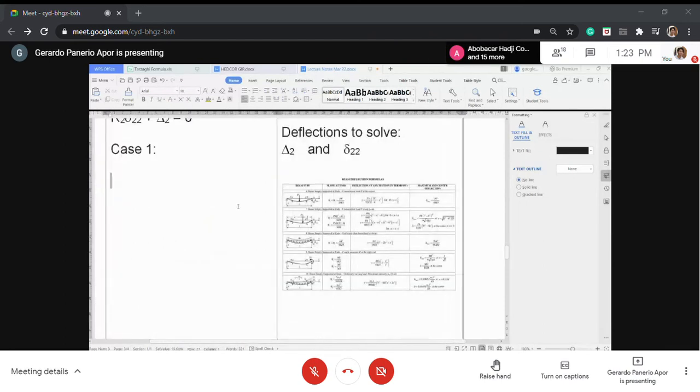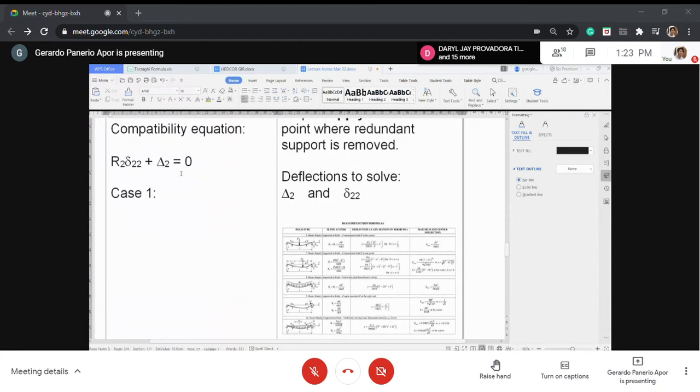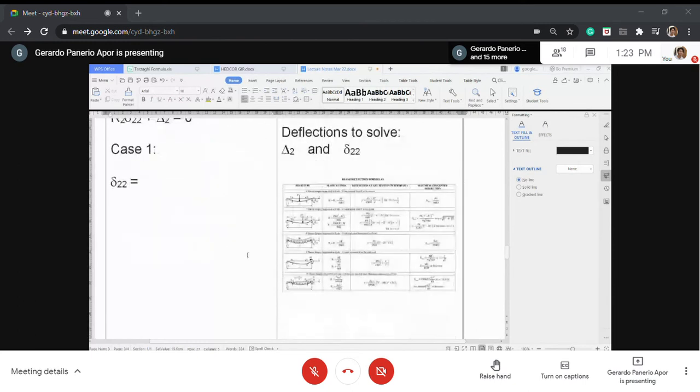Okay? So, we are calling the deflection here delta max, which is the same as delta 2. So, I will write delta 2 here. Delta 2 is equal to, ang P niya is positive, no? Positive going up. So, this will be positive. P is 1. Actually, the formula is like this: PL cube over 48 EI. Okay?